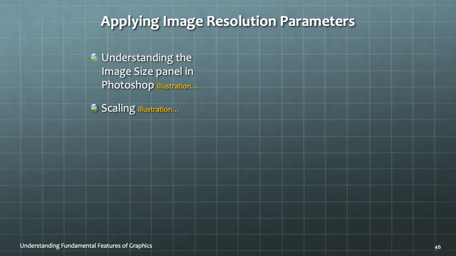Scaling, in other words, changing the physical size of an image, adjusts the pixel dimensions of the image if you allow the software to resample, as you saw in the last slide. Resampling is a default in Photoshop, as you saw. As I said in the previous slide, that means that when you scale an image and save it at the new size, you are discarding information that was in the original image file. In other words, you are degrading the quality of the image. The question is just whether the amount of degradation in any particular case is within acceptable limits to you. Always keep the original source file and do any scaling with working copies.